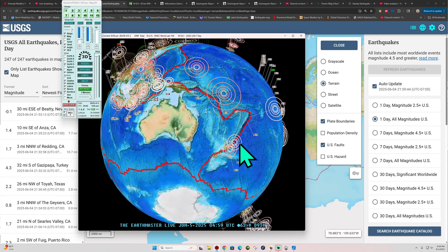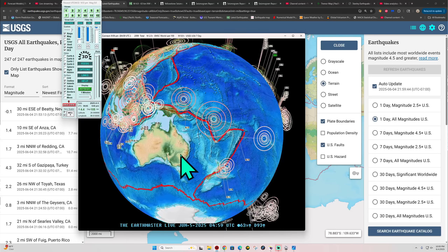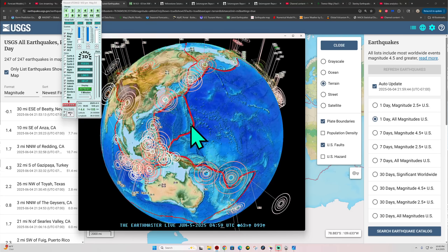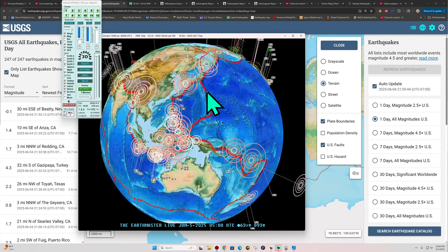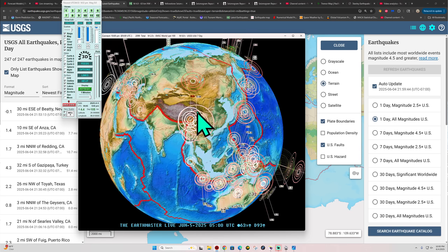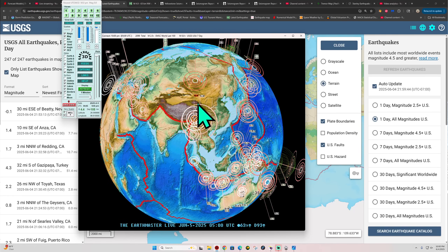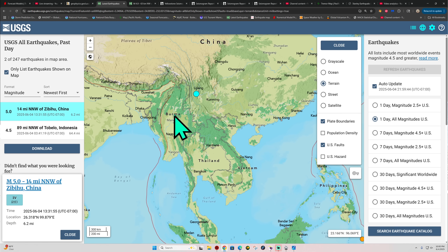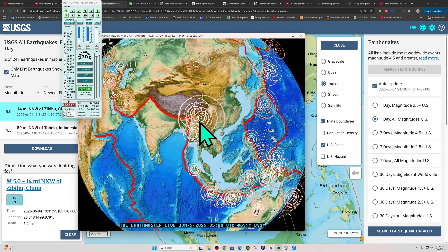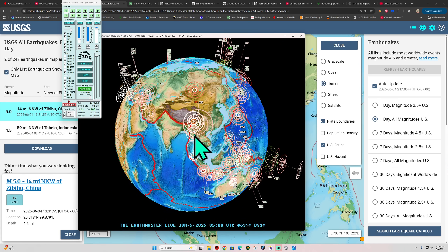New Zealand is pretty quiet — a couple threes out there in the last 24 hours. Japan has a bunch of activity stirring up and down the subduction zones — the Kuril-Kamchatka, the Japan Trench, and also close to the Nankai Trough, but not quite. We'll know when that decides to go; I have a feeling that's coming up. There's a 4.4 earthquake right now, fairly deep around the Myanmar area — 105 kilometers deep. That looks pretty close to the Burma region where that five-pointer struck, though this four-pointer is a little bit further west.